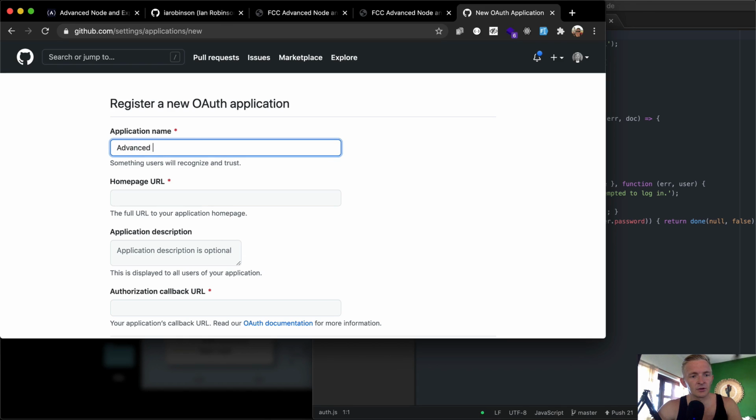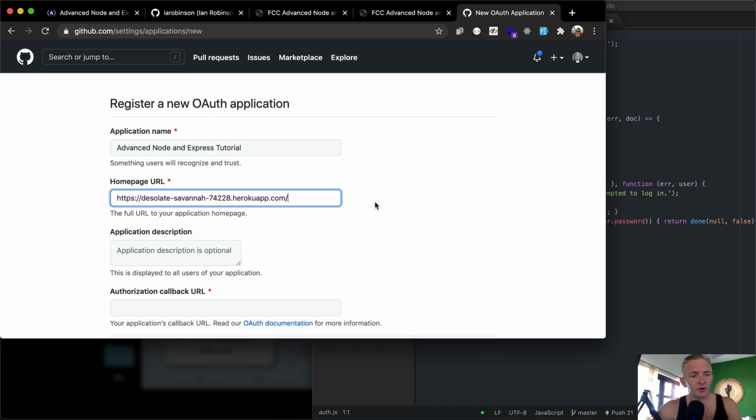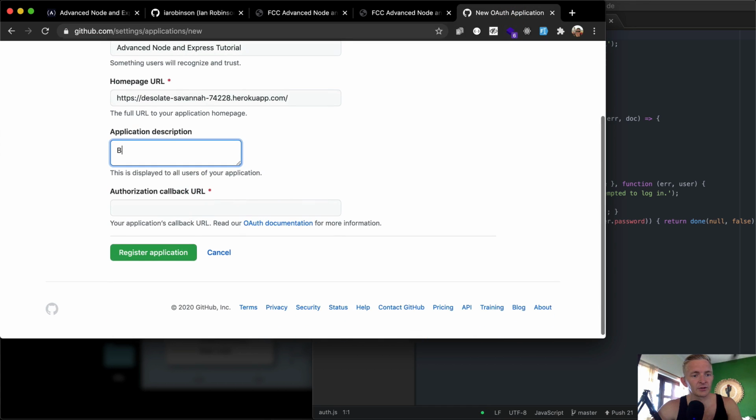Advanced Node and Express tutorial. And then I'm going to add in, this is our homepage URL. Basically just a tutorial.